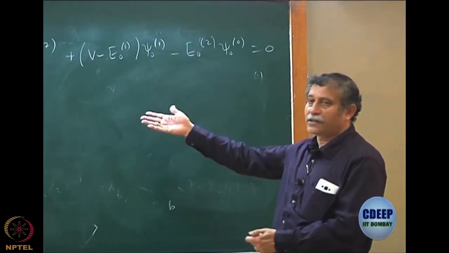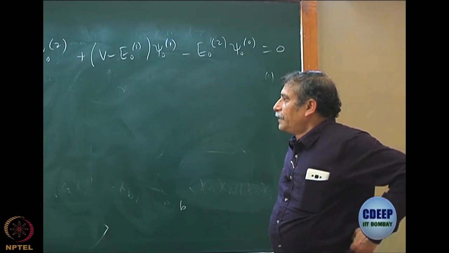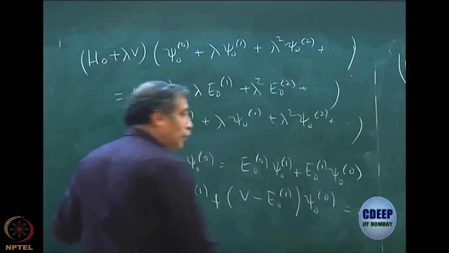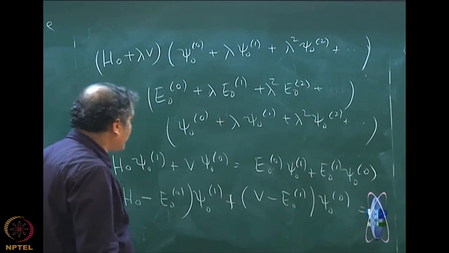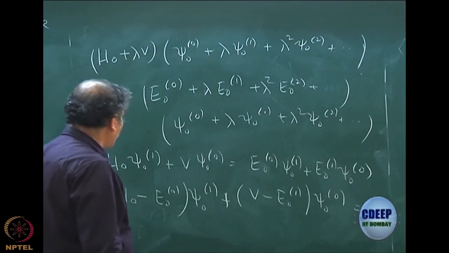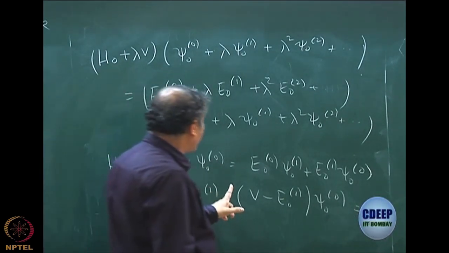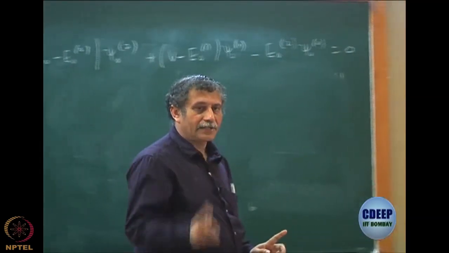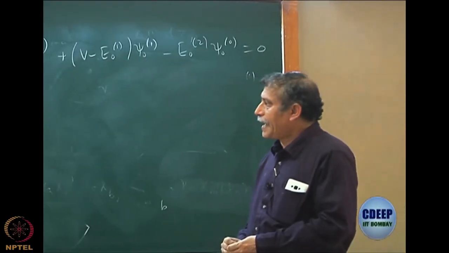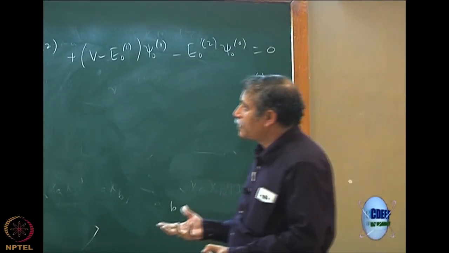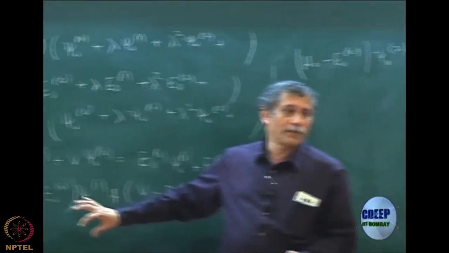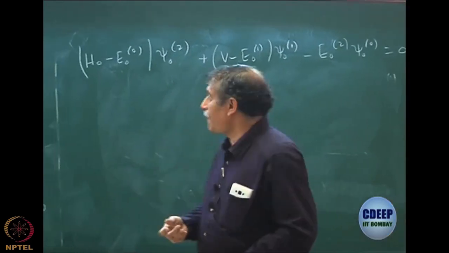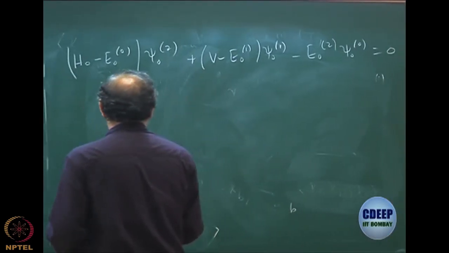You can write third order, fourth order, and everything similarly — we will stop at second order. By projecting this equation with psi^(0,0) — multiplying by its conjugate and integrating — the first term vanishes because psi^(0,0) is an eigenfunction of H0 with eigenvalue E^(0,0). We had psi^(0,0) | V | psi^(0,0) = E^(0,1) for the first order. For E^(0,1) I do not need psi^(0,1) — only psi^(0,0) and V are needed.